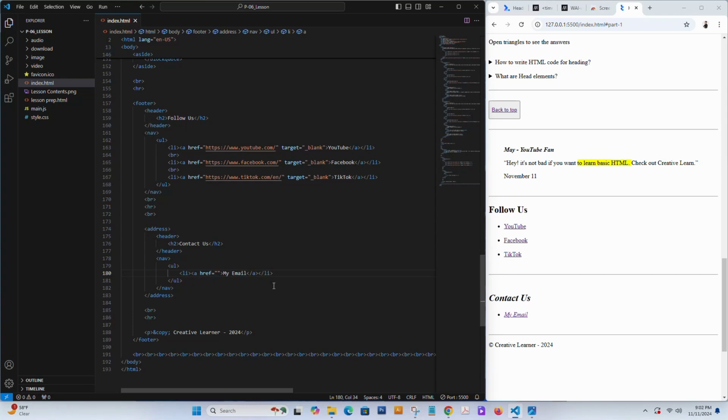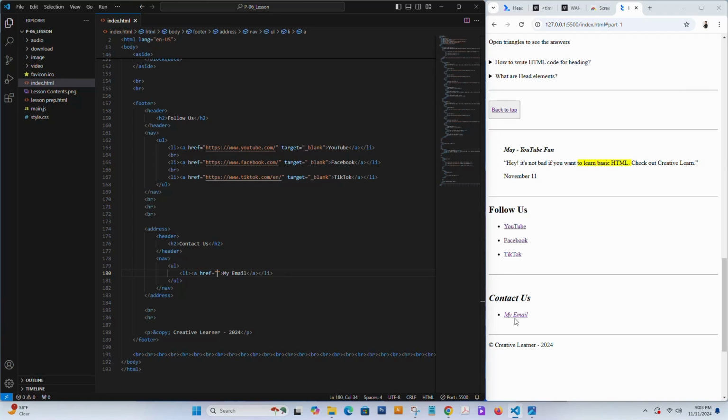But in the anchor tag, in href, I want to link to the email. So if I click on my email text, now I save it, I want it to open my default browser or default app to show the email screen, if you are using your phone. If you tap it, Google or another default app will show up.